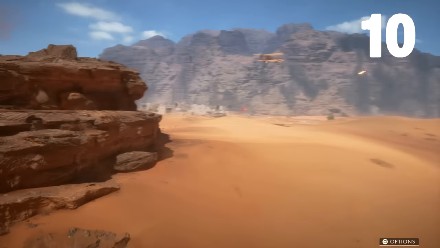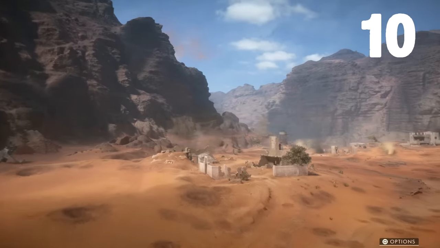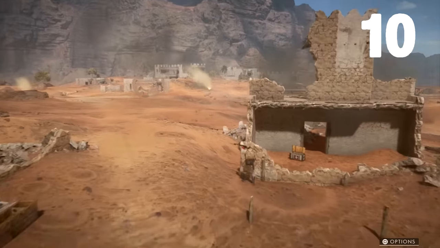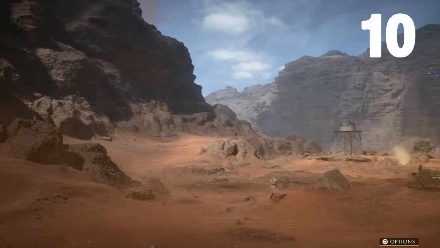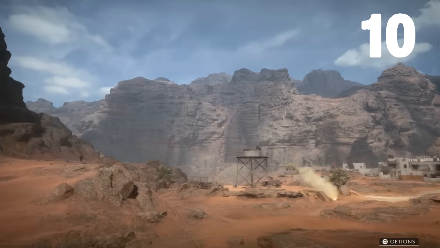Up next is Sinai Desert, and I ranked this map this high mostly because of the town area, plus I just like desert maps. One thing that I really don't like in this map is the furthest flag, all the way out into the desert. Because it's so far away, nobody goes there and it's pretty much a big waste of the whole map.